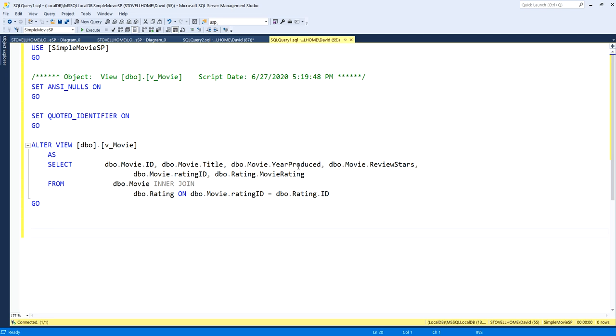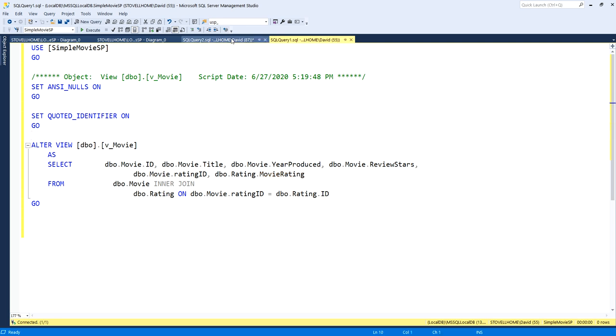So that's why we have the ID, the title, year produced, stars, rating, etc., as well as from the related table, and here's our inner join to support the relationship. We're also going to pull from the rating table the textual description of the rating, the movie rating 14A, PG-13, etc., right? So that just gives us not only the fields from the movie table, but this lookup value as well being eagerly loaded. So we don't have to come back if we want to show beside the title, Sabrina 1995, rated PG-13, whatever it is. We don't have to go back to the database a second time to get that PG-13, that text that's already available.